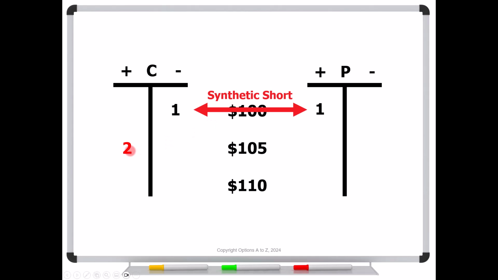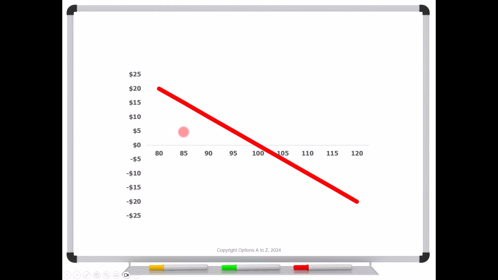But we've also got two long 105 calls over here. So what's going to happen now? So remember what we did. We sold two of these vertical spreads. And what that's going to do, there's our synthetic short stock position. And then when we look at one long call at 105, we would just have a flattened out portion over here. That is a synthetic put in blue. But when we buy that second 105 call, we do this.